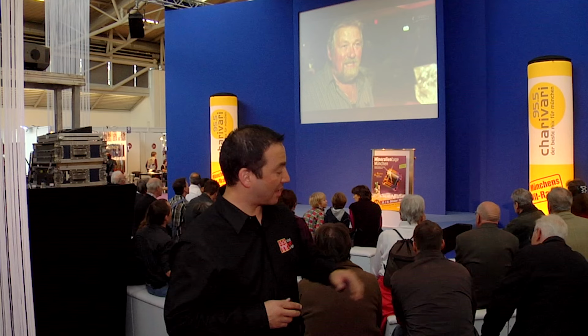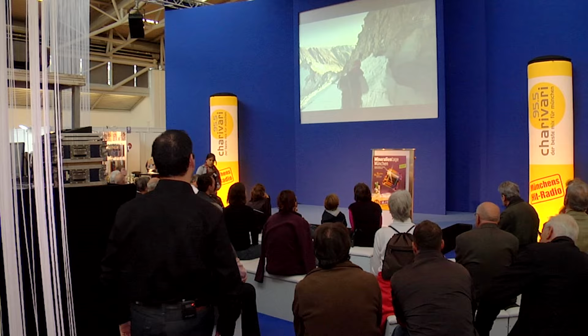At BlueCap Productions, it's obvious that we're all about movies, and if they're mineral movies, that much the better. We're here in Hall B5, in the movie theater they've created for the show. They've got padded benches, and as you can see, it's filled with people enjoying the mineral movie playing in the background. This also doubles as an area where presenters give speeches and presentations. It's a great little area to come, relax, and have fun. I'm going to go watch this movie.